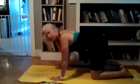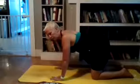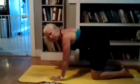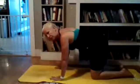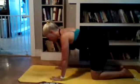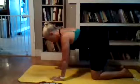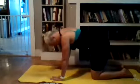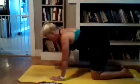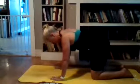Now, if you sink in your belly down here, you're kind of sending your tailbone back behind you. So we want to engage the abs just enough to find a really nice flat back. As your gaze comes forward, it's almost like you're creating a little double chin here. You sort of tuck your chin in. Not super far so you're rounding your back, but just tuck it in a little bit here and let that belly go down toward the floor.